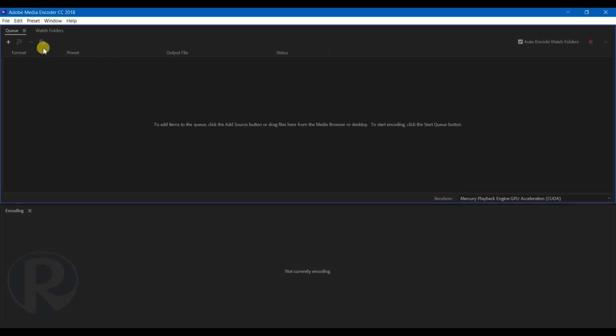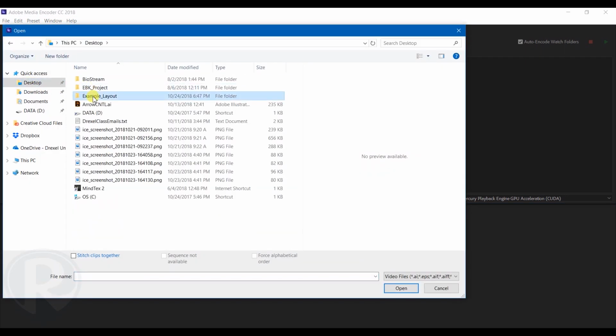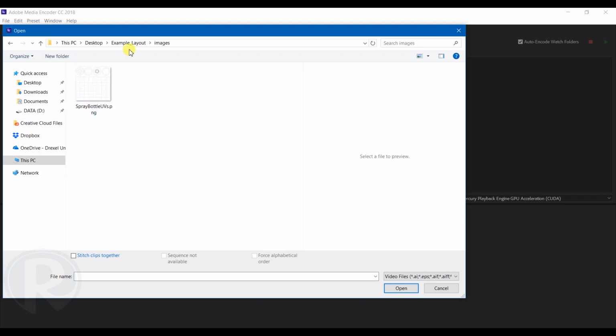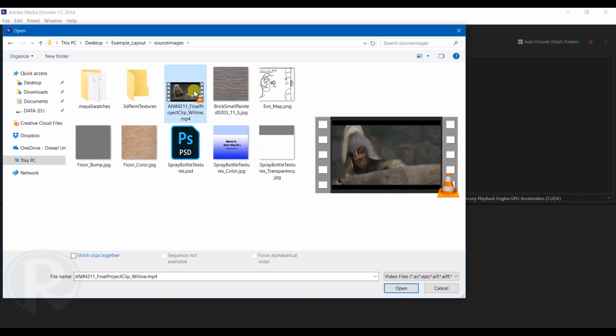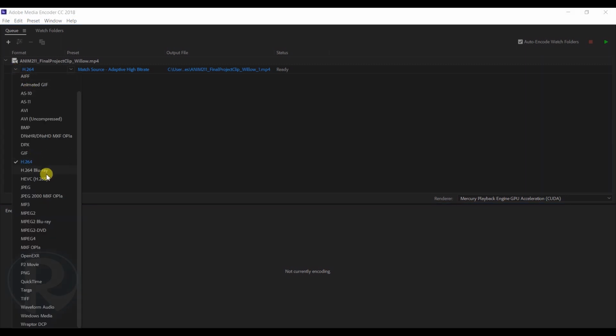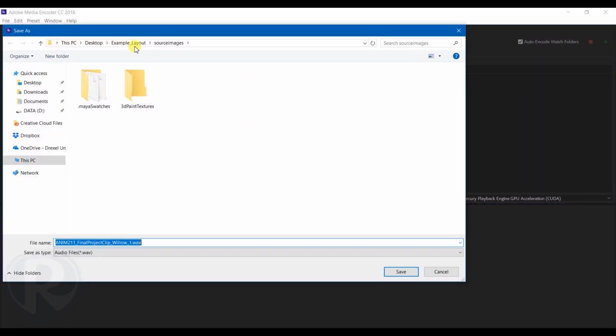So I'm just going to open up and add a source to my queue, and I'm going to bring in my movie clip. And really all I need to do here is change my type of export to something like an MP3 or a WAV file, and I can save this into my sound folder.